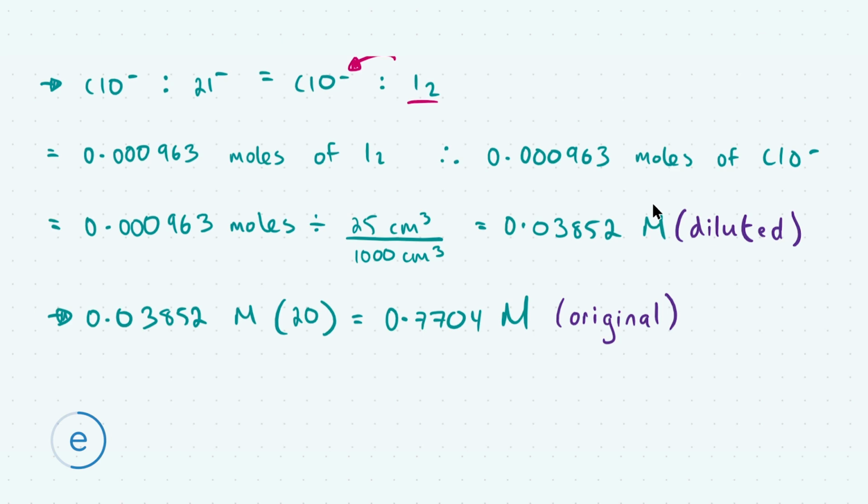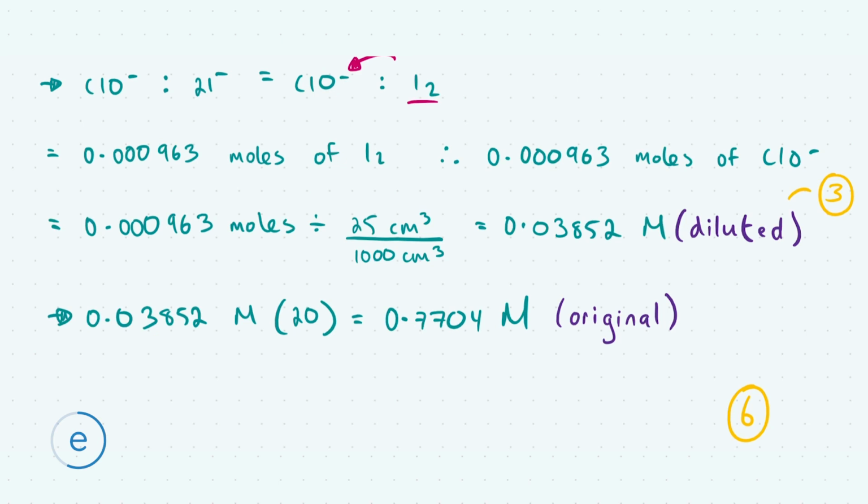The breakdown in marks for this part of the question was fairly simple as well. There was a total of 6 marks going, and the breakdown goes as follows. You got 3 marks for correctly understanding the relationship between the hypochlorite ions and the 2 I- ions, and how that relates to what we found earlier, the I2 or iodine. Another important thing in order to get those first 3 marks was finding the molarity in the diluted bleach, which would be this line here.